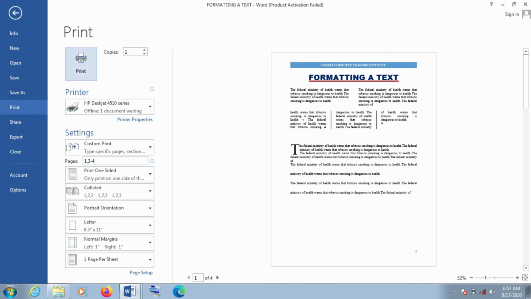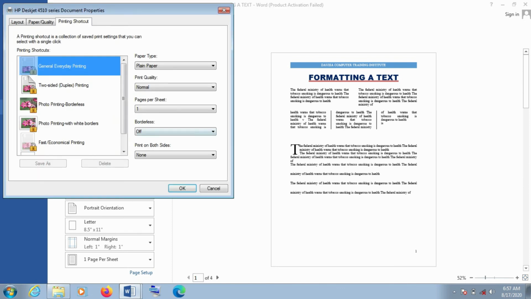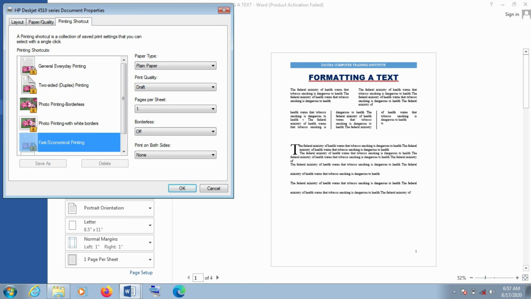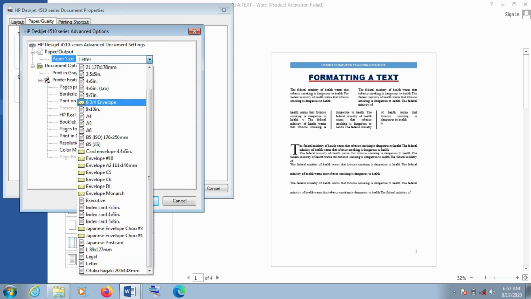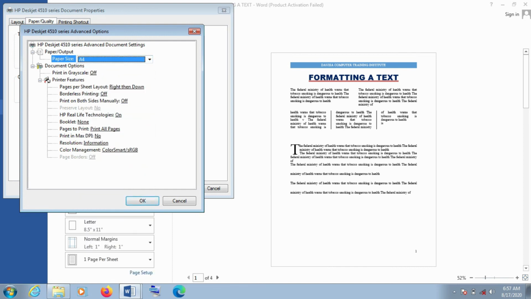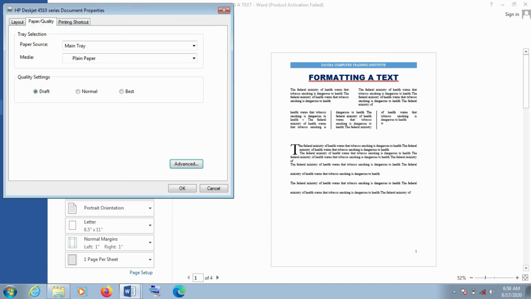But if you want to set the printer properties, let's say color or size, you can click on Printer Properties. I want it to be fast and economical. Then I click on Paper and Quality. Under Advanced, I select the paper size. I need A4, so I'm selecting A4. I click on OK. If I want it to be just black and white, because I have colored text here and you want it to be black, you come to this Print option, which is based on the printer I'm using. This is the interface for this printer. You click here and select High Quality Grayscale, click on OK, click on OK, and then finally click on Print.